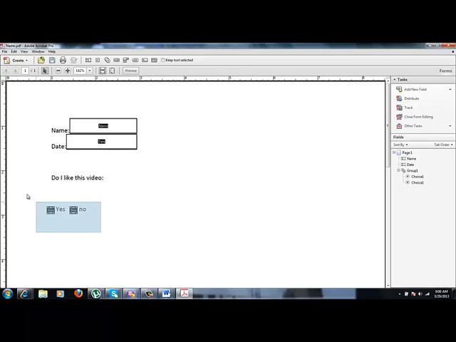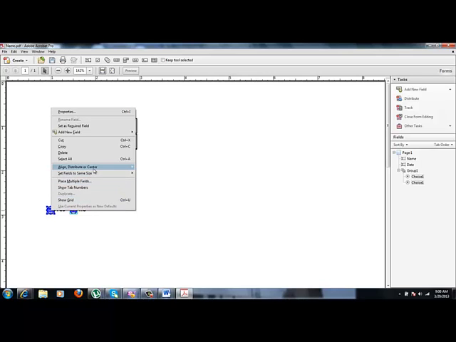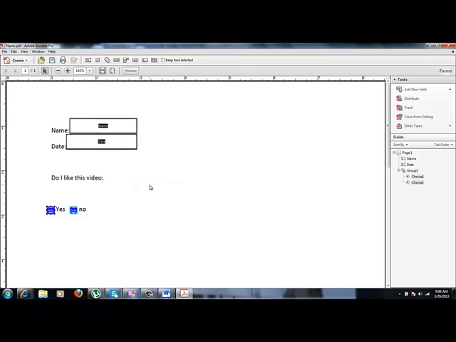Once I have that, I can highlight both of them, right click, go to Align, and say Align to the bottom. Now then, both of them are lined up. They both look a little low, so let me raise them up just a touch. There. When you look over at the right, at the tab order, you can see that they're part of the same group. I have Group 1, and then Choice 1, and another Choice 1.